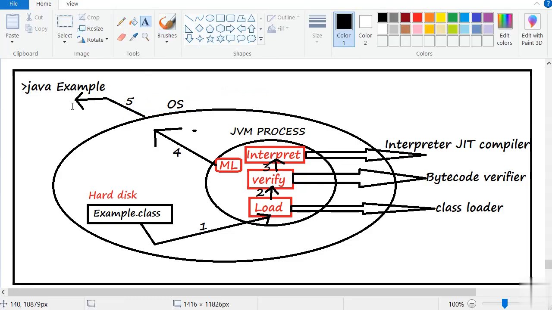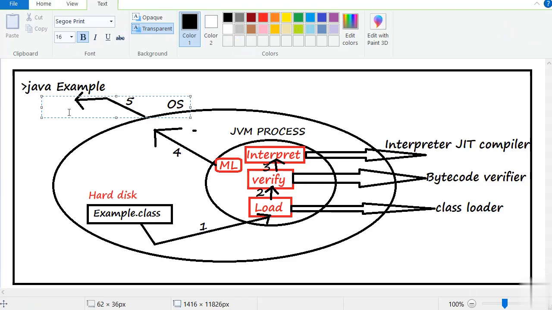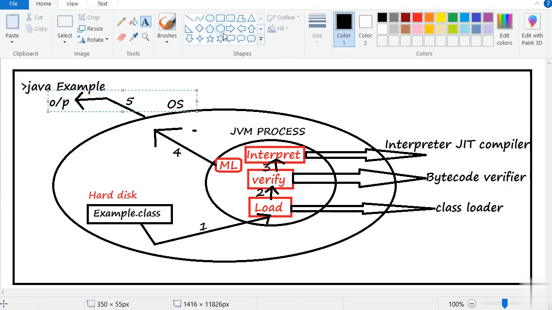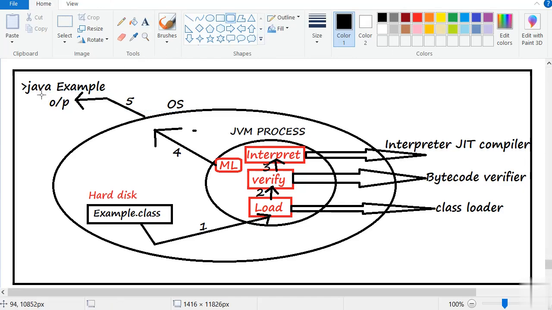Then the output will be printed on my console. This is what happens when our class is loaded into the JVM in our computer. This is how our class executes inside the computer.